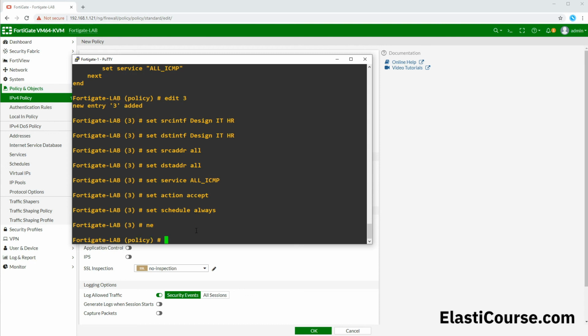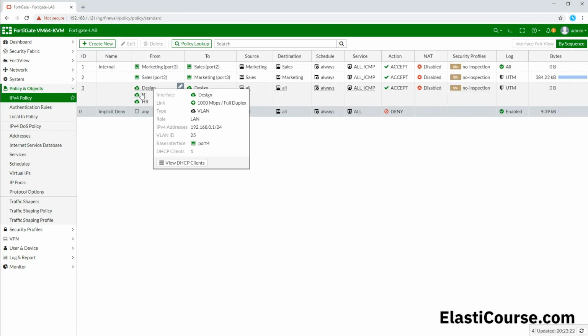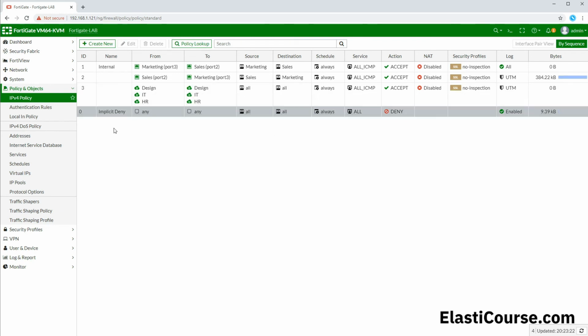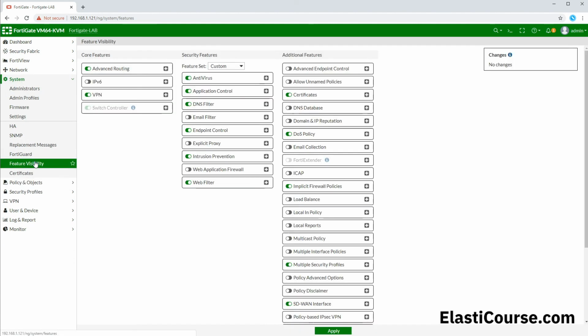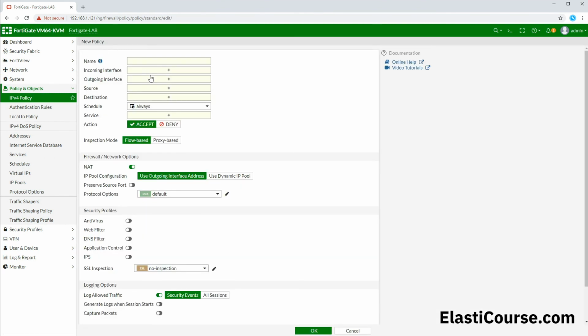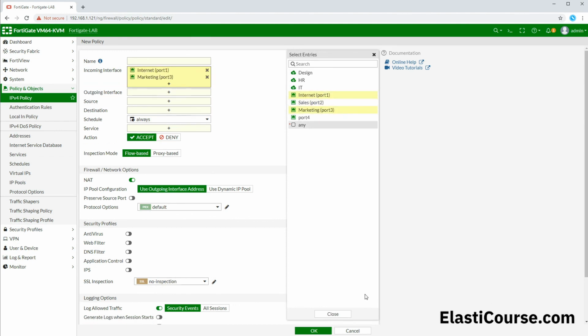And then we can click next. If it didn't give me any error, that means it was able to successfully save it. If I go back into policy, I can see I have different interfaces in the same policy from the CLI. This also can be enabled in the GUI using System, Feature Visibility, and then choose Allow Multiple Interface Policy from here. This way it will give you a check mark that allows you to build policies with multiple interfaces. So if I go back here and start a new policy, now I can select multiple ones in the same from the GUI.